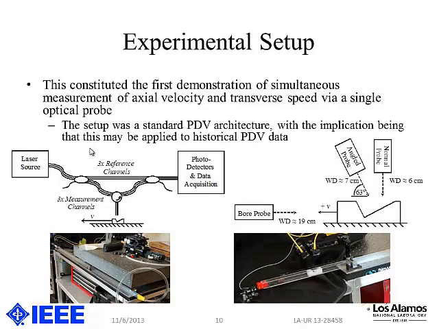I used a three-channel PDV system where a laser heterodynes three probes looking at a projectile moving across their fields of view. This is a nylon projectile constrained by a plastic track. One probe looks down the bore of the track to measure the velocity magnitude — a known reference case. Two probes look from above: one normal to the surface and one angled. The bore probe tells me how the projectile is moving; I can then relate that to what the normal probe sees, to check if speckle features allow me to measure the transverse speed. The angled probe tests whether I can measure both axial and transverse components simultaneously with a single probe.